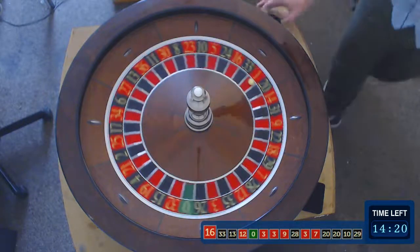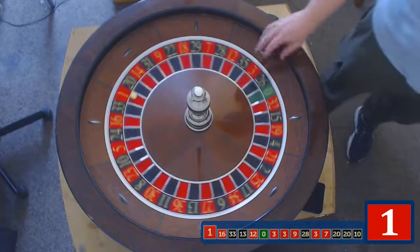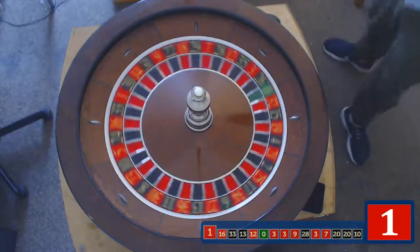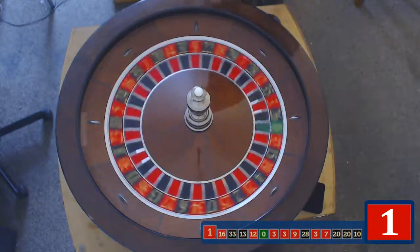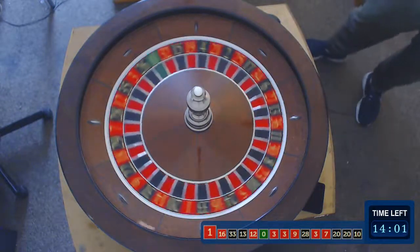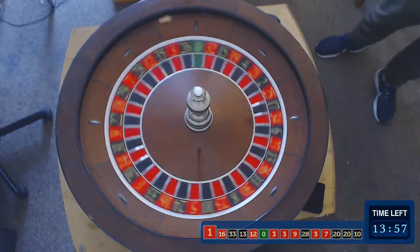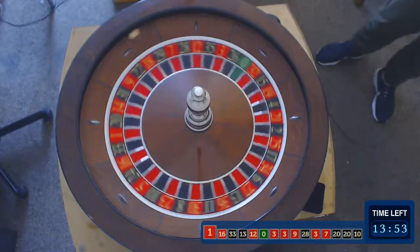Number 1, the other side of 33. Warming up again. 1 red odd low, first column, first dozen, and part of the Orphelins section. So we've got 2 distinct hot sections at the moment, haven't we? We've got 1 and 20 next to each other, and then just a cluster around 0. Let's call it that. There's no real specifics. 3's quite warm, 26 is warm, 0's warm, 32's warm, 15's not so bad itself.